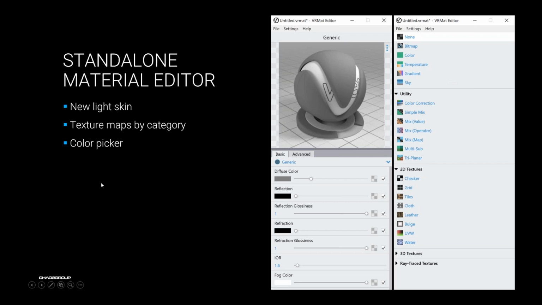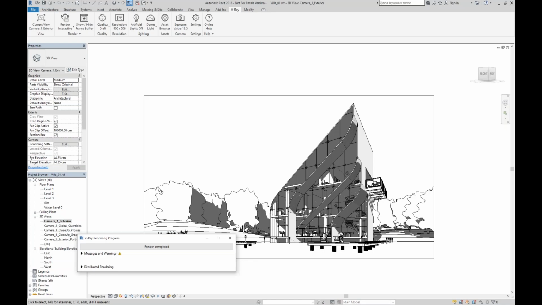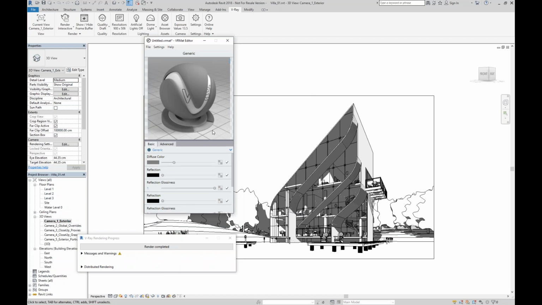The new texture maps that were added are part of the general purpose category, which means that they can be used in many different situations, depending on what you want to render. Now, back to Revit, and I will open the material editor.